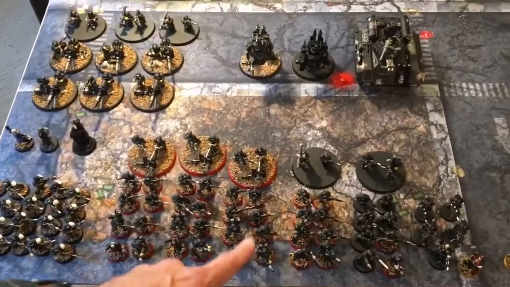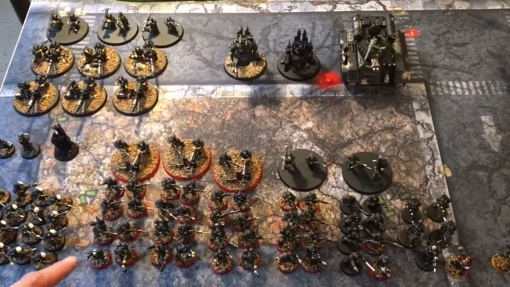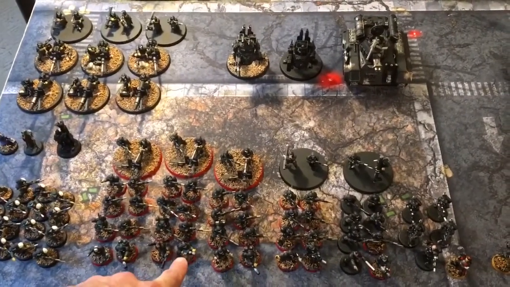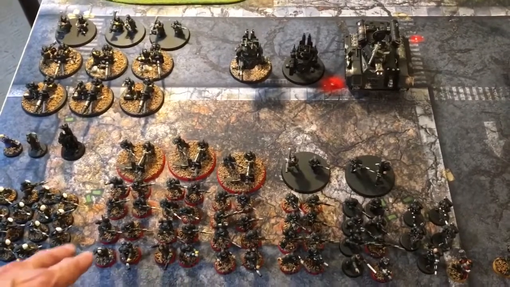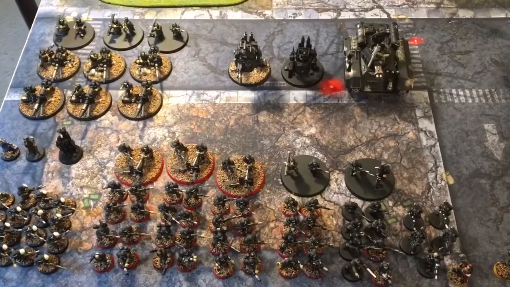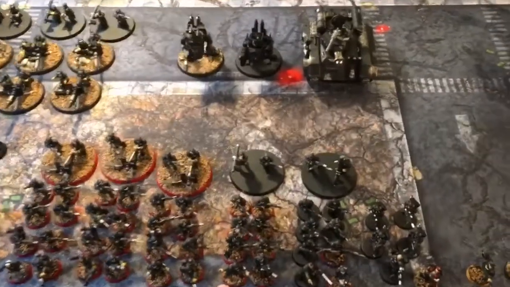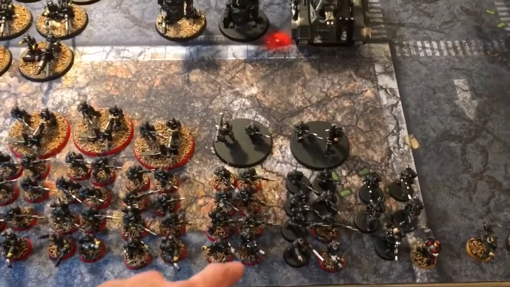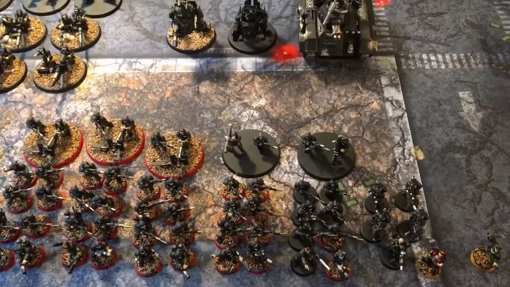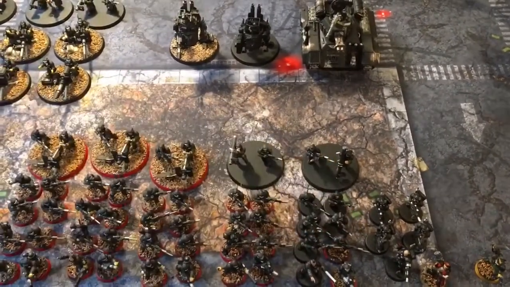Squads 1, 2, and 3. The sergeants have chainswords and Laspistols. 2 squads have flamers. 1 squad has a grenade launcher. All 3 squads have Voxcasters, and all 3 squads have heavy bolters. The other 2 squads, both sergeants have plasma pistols and chainswords. 1 squad has a meltagun, and 1 squad has a plasma gun. They both have Voxcasters, and these guys are accompanied by missile launcher teams.